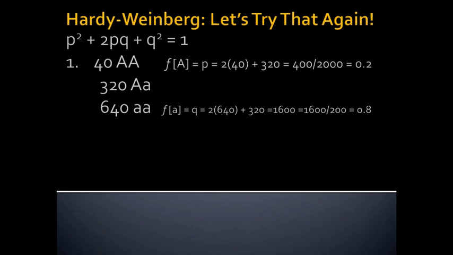Okay, so again, we've done two examples now. If you are given a sample from a population with genotype counts, you could turn them into frequencies if you want, but that's not really our end goal. Our end goal is to take those counts and turn them into allele frequencies. Now that we've got it, all we have to do is plug them into our equation. I'm not going to go through the explanation, the derivation again, the union and the intersection and all that fun stuff. As great as that is, at this point, all you need to do is remember the equation.